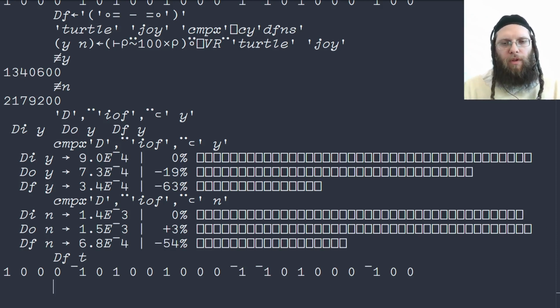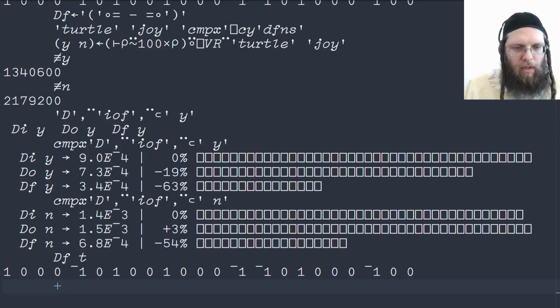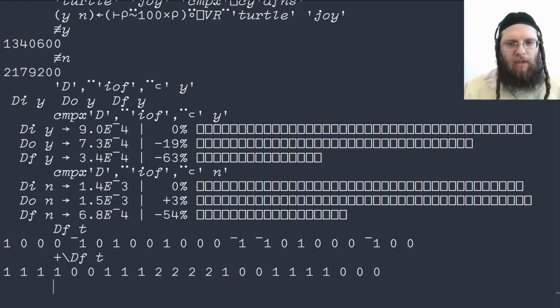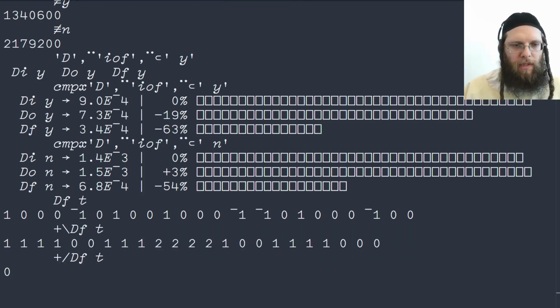So we want the running total of the parenthesis depth. And that's very simple. We can do that with a scan. And this is then the parenthesis depth. And we also want to know what is the last element, whether or not it's 0. That would be the sum of them, and that's 0.